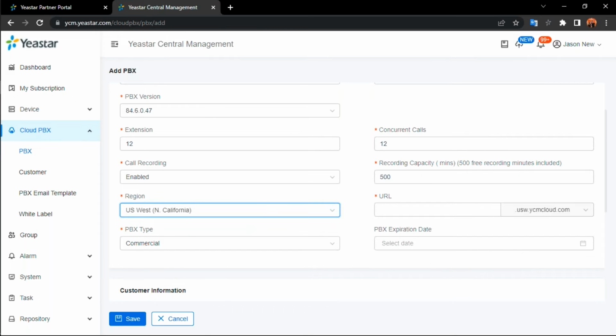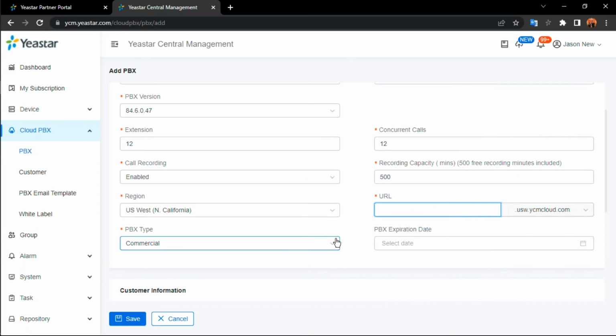One more step is the URL, because it's a cloud-based system. In the future we will probably need to access the system for configuration and maintenance, and even to use the web client we need the address. So just create the URL for this customer. It's flexible, do whatever you prefer to create this URL.